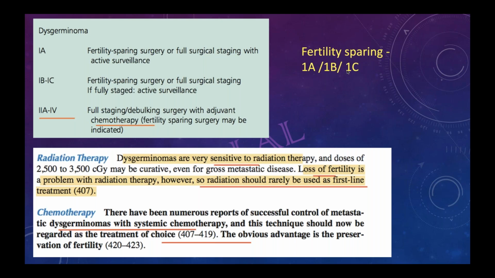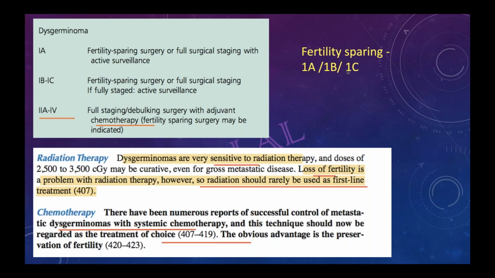So the patient is young, and they are desirous of fertility. So you can't take everything away like we do in the staging laparotomy. You have to give them space so that they can complete their family. So fertility sparing surgery is done. In that, whole surgical staging is done, and on one side, the ovary and tube are removed. So the other side's ovary, tube, and uterus are left so that they can complete their family.